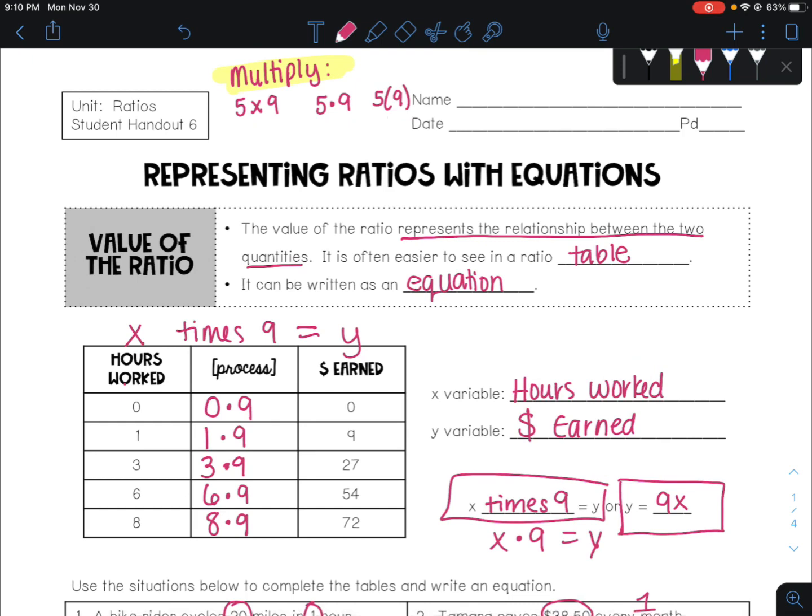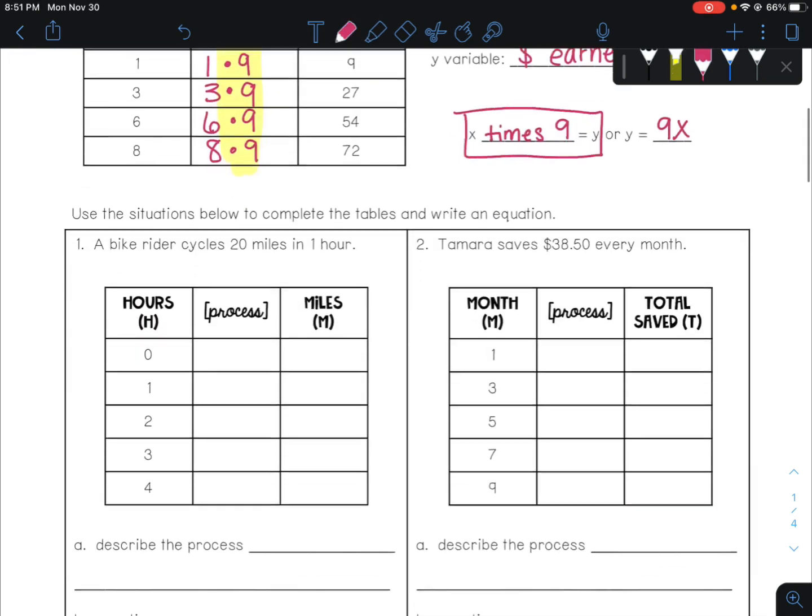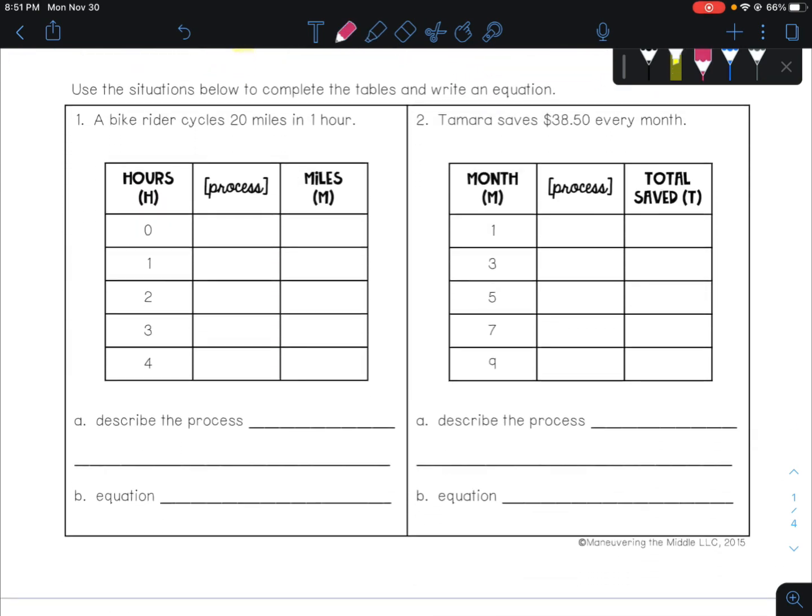There is a fourth, and that is when you write them squished right next to each other. It has a fancy name. It's juxtaposition. Don't worry about it. But this is the fanciest, most acceptable way to write an equation, and this one is okay as well. It's not the way we would normally write it, but it means the exact same thing, so totally up to you. Okay, so let's take a look at our next table.